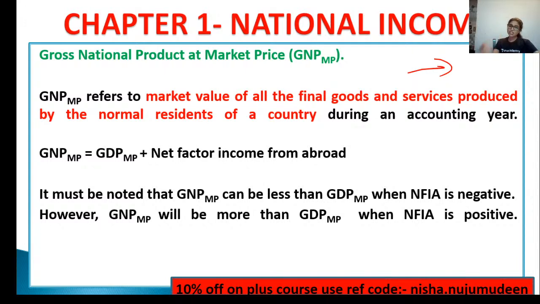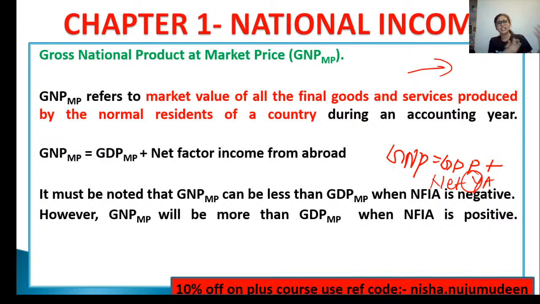Thus, your GNP is what? GNP is equal to your GDP plus the net income from abroad, NYA. Y stands for income in economics. Net income from abroad means the income that you earn. If we are working abroad, we'll be sending our money to our homeland as well, right? To our parents and family. Same thing. So no matter wherever you are located, as long as you are an Indian citizen, your contribution is definitely taken into consideration in your GNP. Clear?